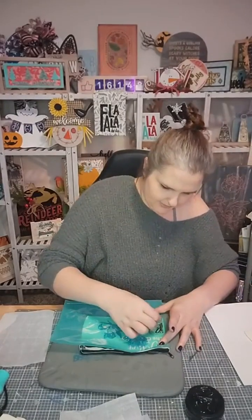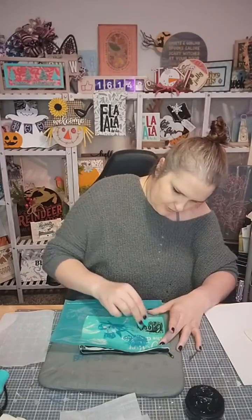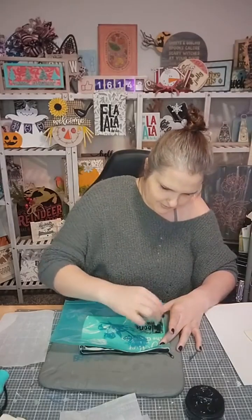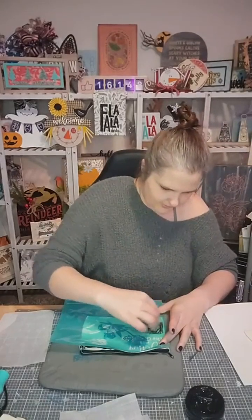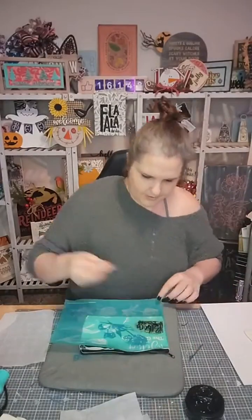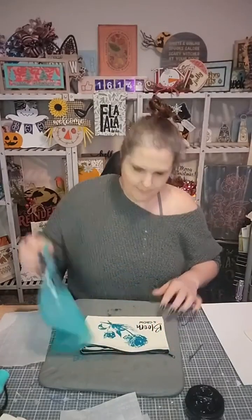And I went ahead and heat set it so that I wouldn't smudge it or anything, okay? But it was not good enough, so I needed to do it again and literally right over that ink that I just put down, okay? Now, everything's the same. I went over it and boom.